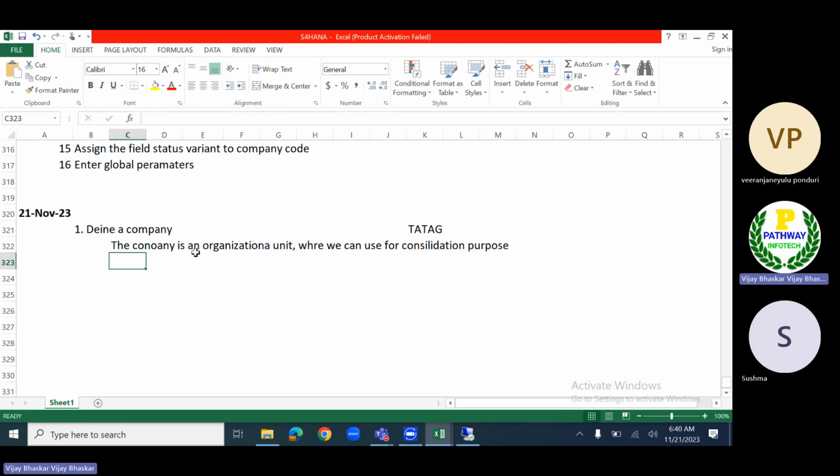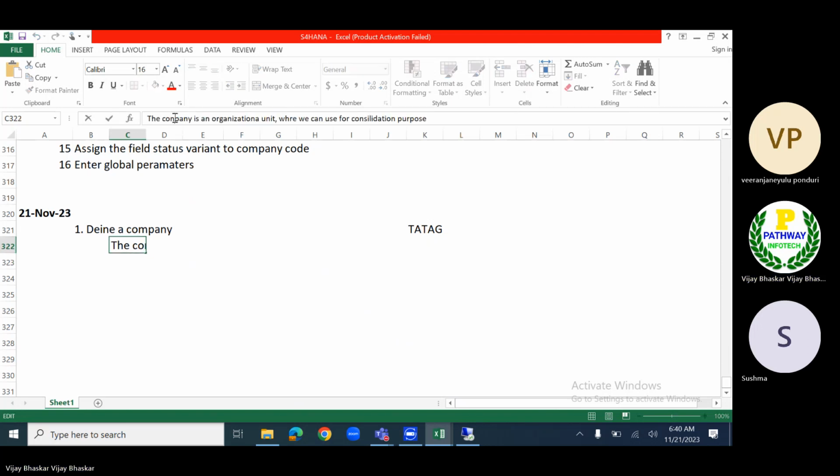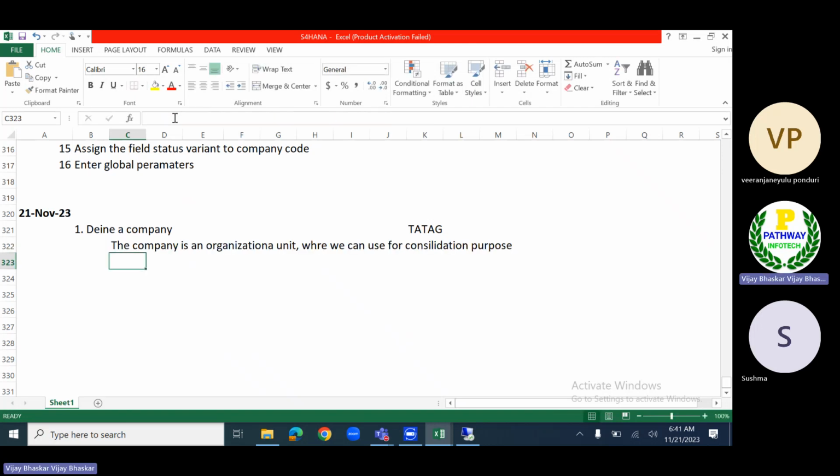What is meant by consolidation? That we will talk about going forward. Okay, so the company is an organizational unit where we can use it for consolidation purposes. What is meant by consolidation?